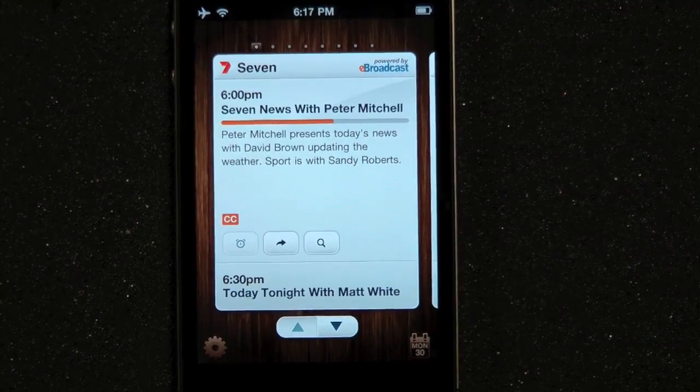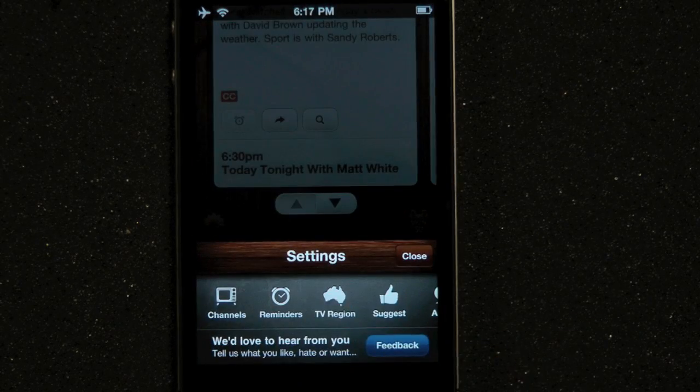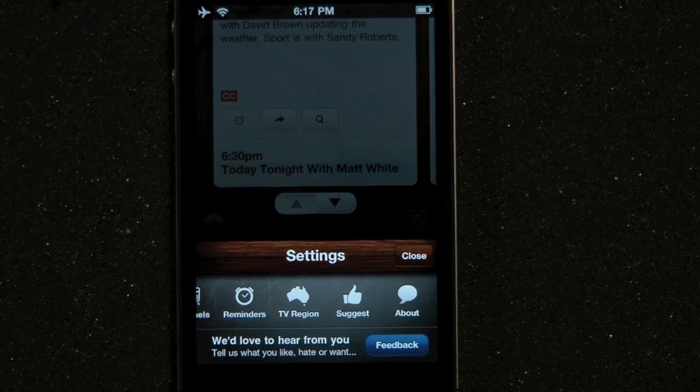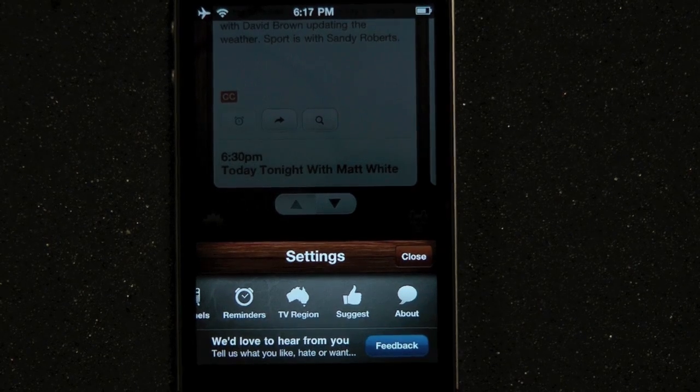I saw in the settings there's a suggest button. That's right. Yeah, so how does that work? So the suggest right now is for the actual app. We're really looking for feedback, as you can see down the bottom there. We'd love to hear from you. We're getting a lot of feedback. We're really happy. A lot of great suggestions. We really want to hear from people what they want from a guide. There's a lot of things coming through, a lot of common themes as well, which is really going to help us direct this app in the future.